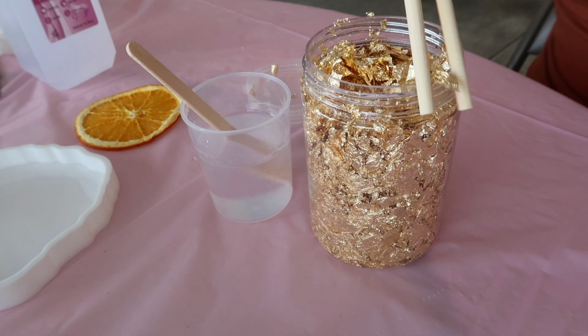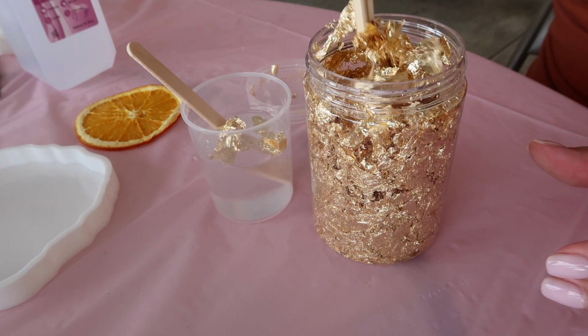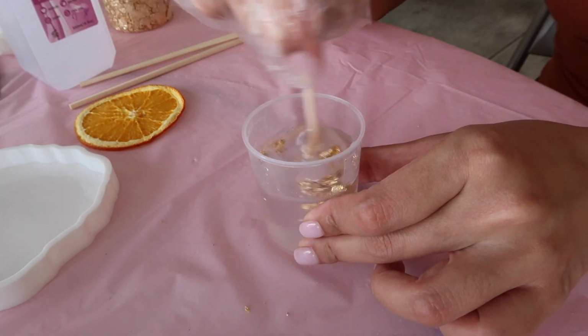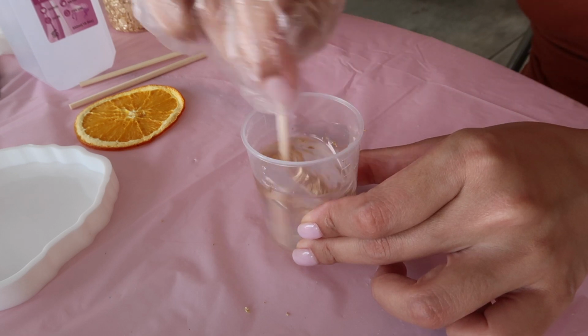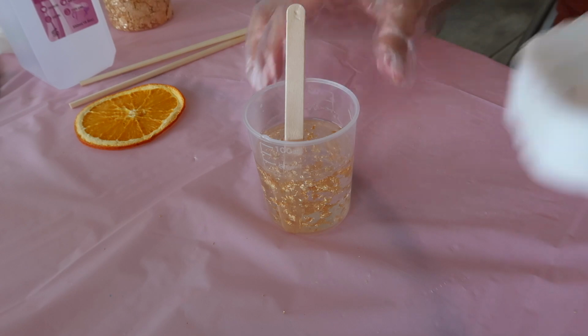I'm going to be using some chopsticks to pick up the gold flakes and then adding them into the resin. I find this really helpful because it's not sticking to your hands. Mixing it, blending it together. I'm having a lot of fun doing this voiceover. So I'm just mixing it slowly, making sure it's evenly distributed among the resin.